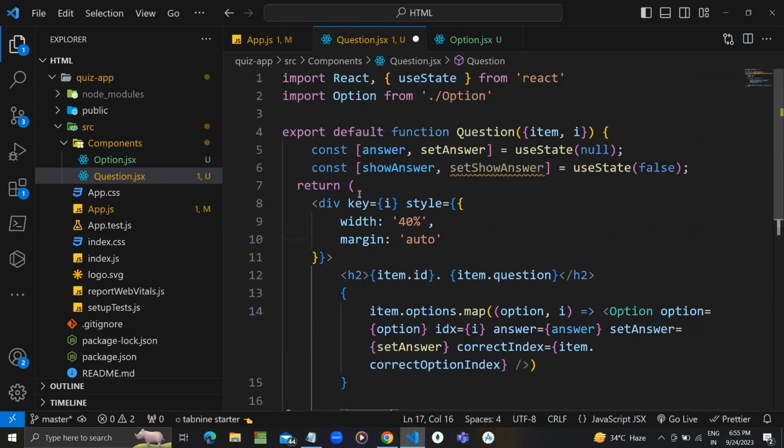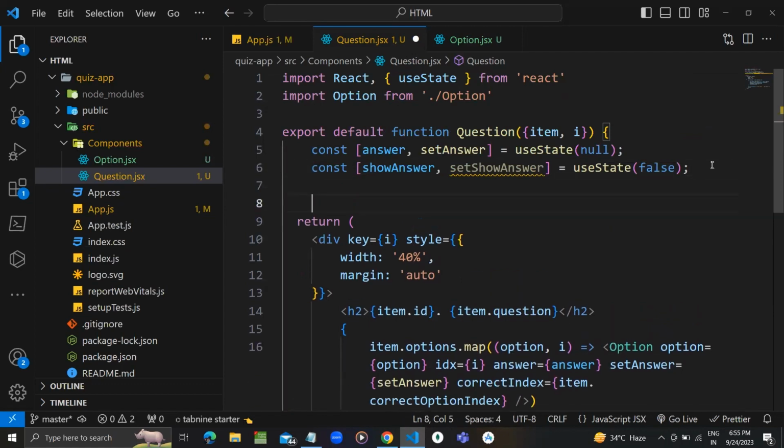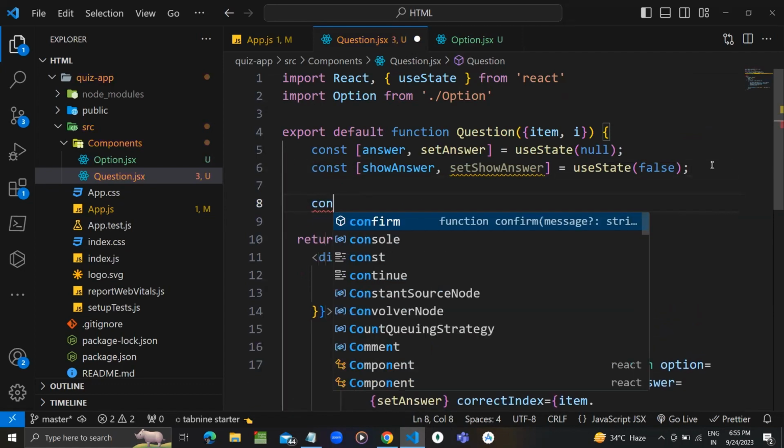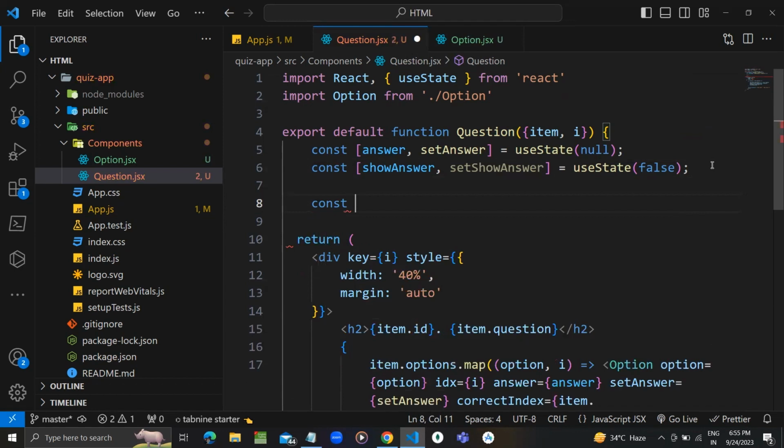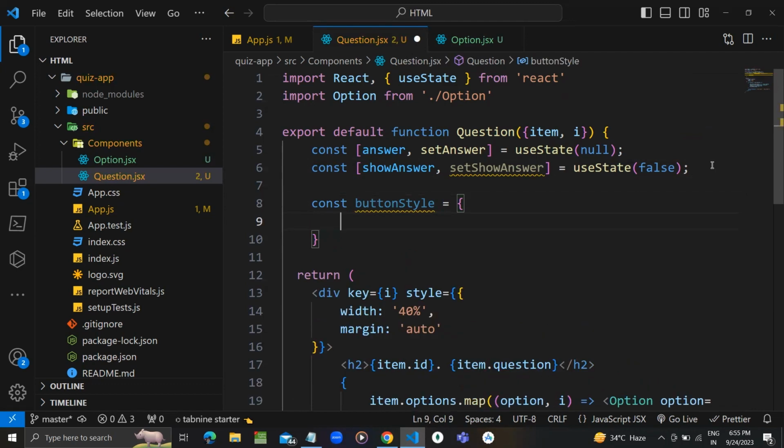I will be writing styles for this here also as inline style. I will give it a name of button style, and here I will be giving it a background color of crimson.